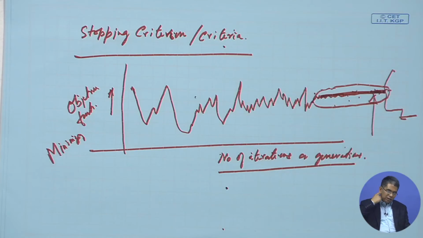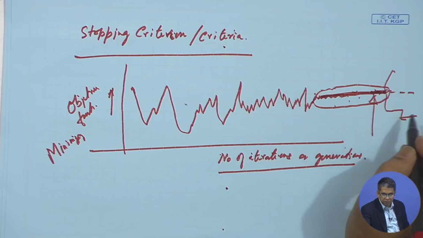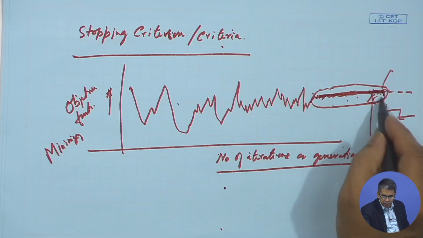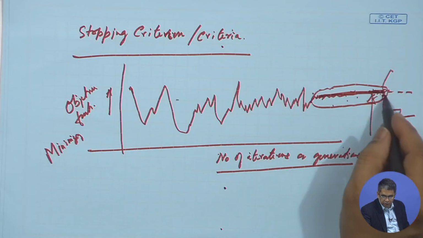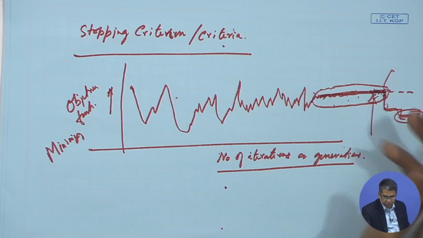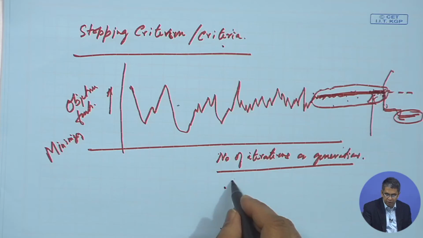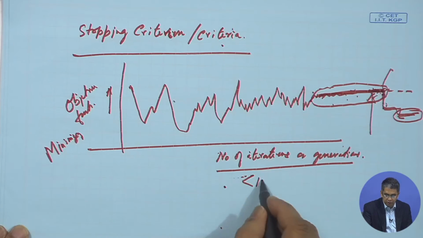That is true for SA, and it is also true for GA. I prefer to look at the solution and form an idea whether it has really reached some kind of equilibrium state where you probably will not be improving much. But sometimes I thought we had reached the best solution, and after a few hundred or maybe 1,000 iterations, just testing, we see that it decreased again like this. So there is no hard and fast rule. I cannot set the rules for this. So that is a very important stopping criterion. Some people say the number of iterations should be limited to maybe less than or equal to 10,000.